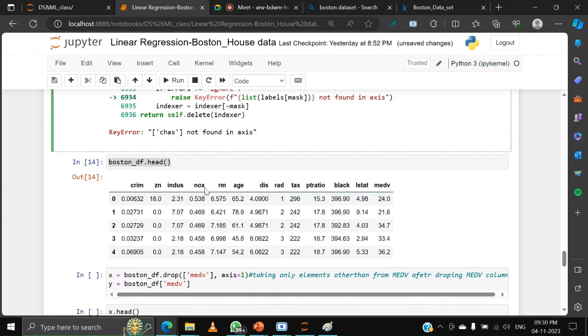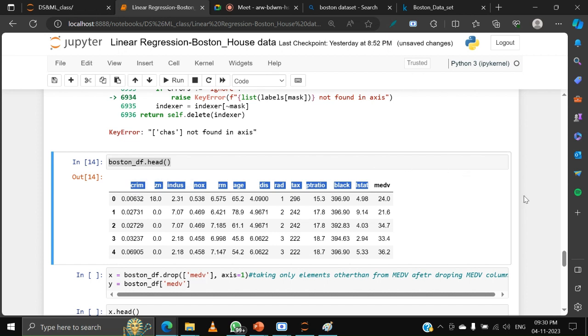So we have the new dataset in Boston df dot head. Now you again see this contains both the output and the inputs.